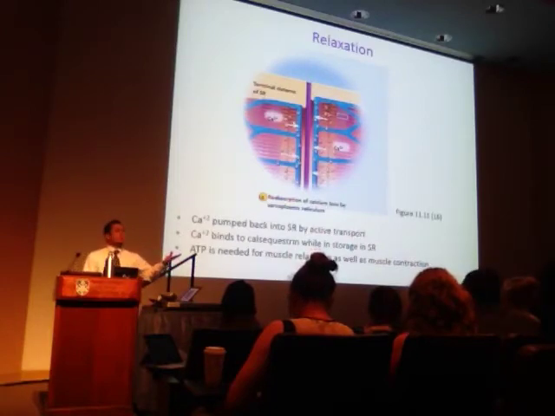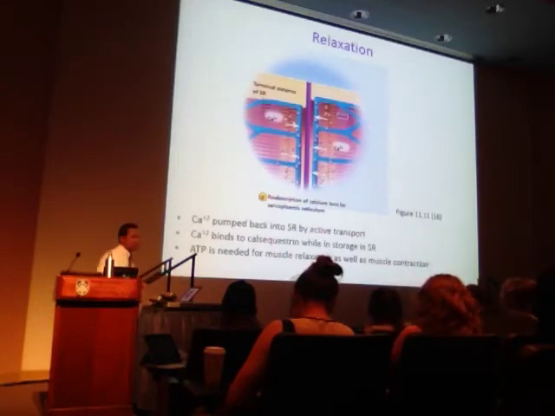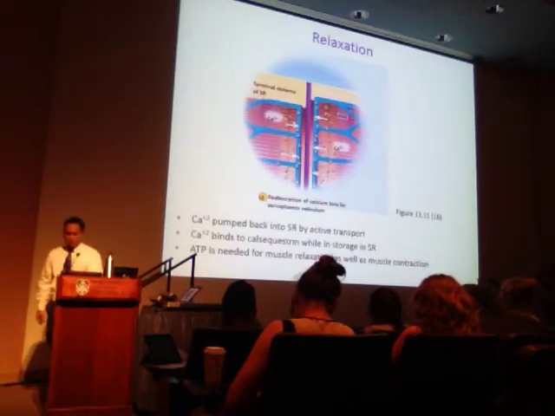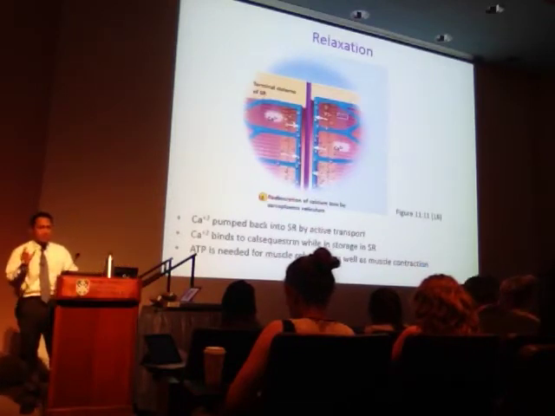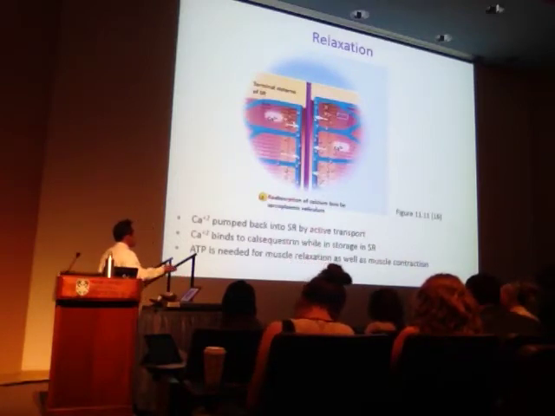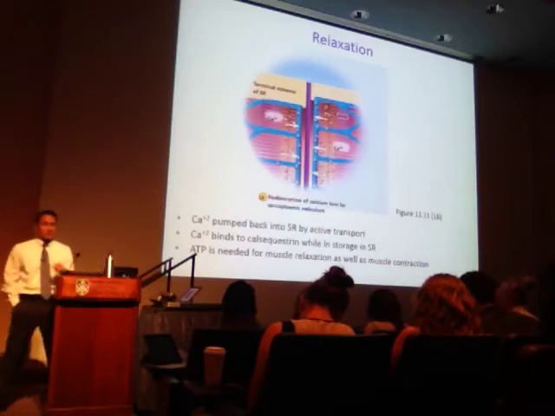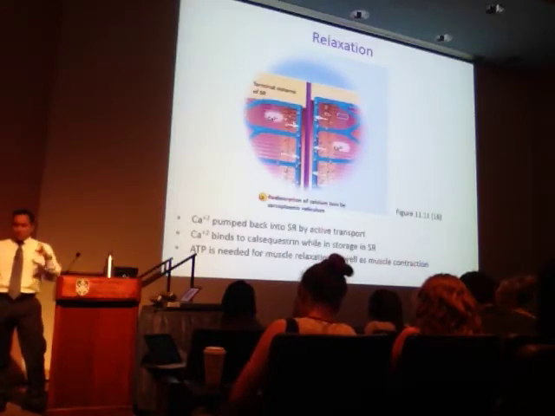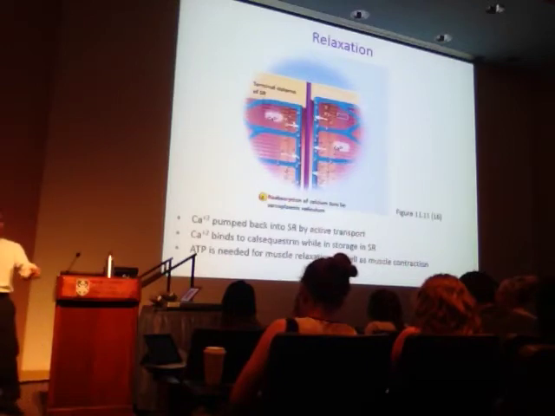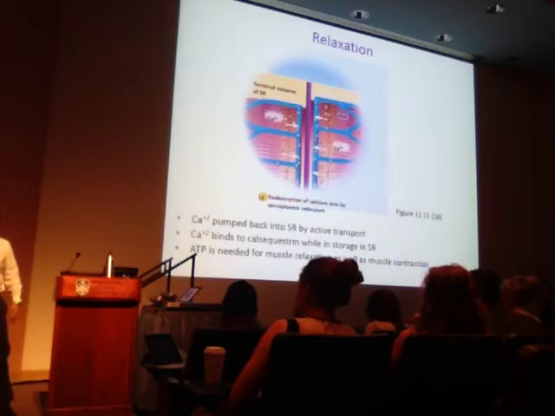It's very close by to those filaments. And so you pump it actively back into the sarcoplasmic reticulum by active transport. That keyword, active transport, should tell you that it requires ATP in order to run. Calcium binds to calsequestrin in the sarcoplasmic reticulum. That analogy would be like in your trunk, you put your suitcase in and then you have a bungee cord with hooks so your suitcase doesn't fly around every time you turn. Because I know I've seen you guys drive. You need that. Okay?